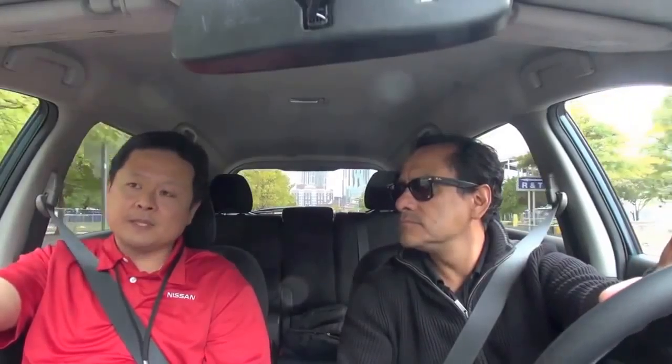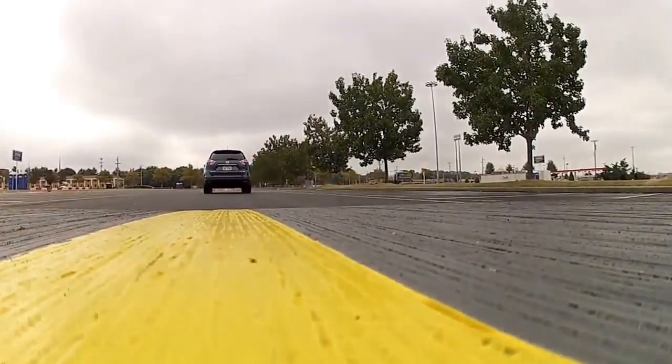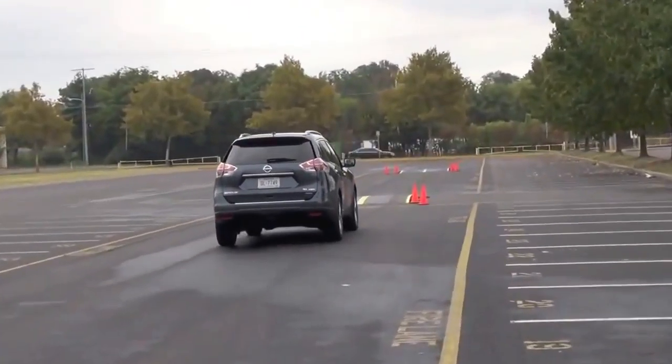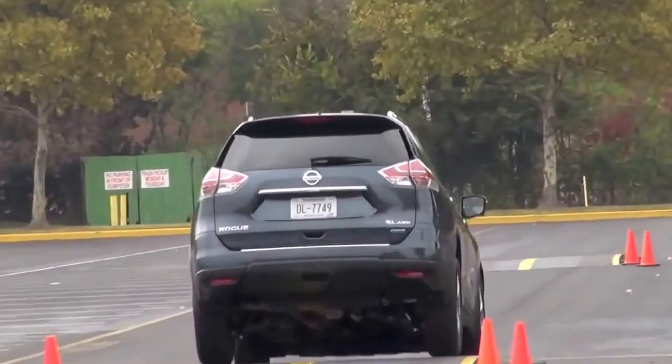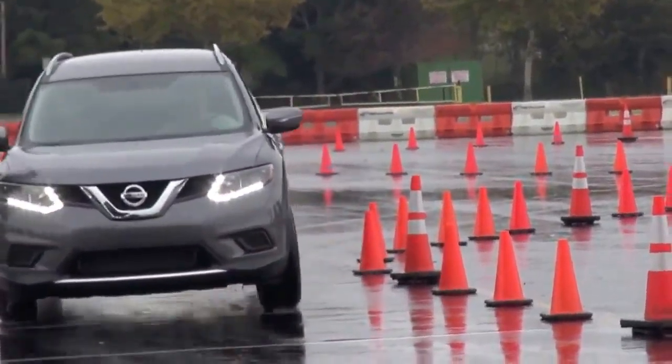What active engine braking does is, when you're driving and decelerating — coming to a signal or a stop sign — it actually applies a little bit of engine torque to give you that engine braking. It's very subtle, completely in the background, so it reduces the requirement for the driver to put that much pedal effort. And when you're taking milder curves, it applies a little bit of engine braking to help you handle through the curves.